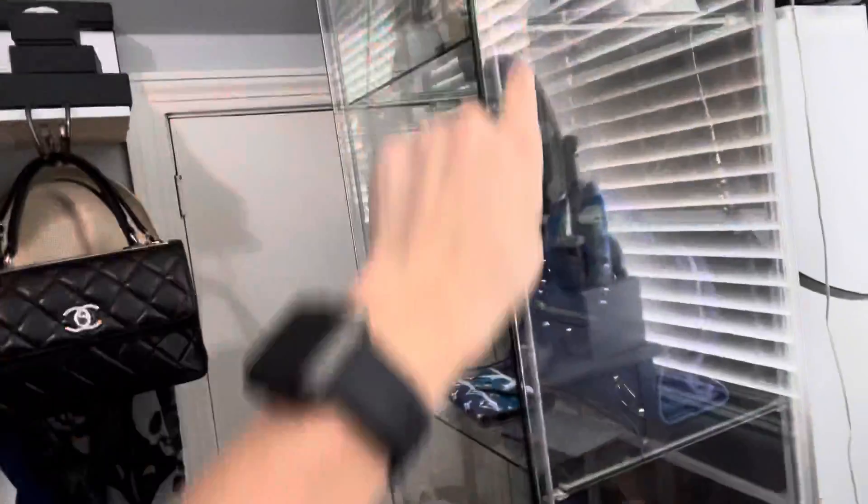I want to go over some wear and tear on it. First, I store this in a glass cabinet — let me show you guys. I don't keep it in a dust bag or its box, but I do have it in a glass cabinet, so it's free from dust. It's not airtight though. And this bag smells the best — after almost two years, it still smells amazing, like a strong, amazing leather scent, whereas some of my Chanel bags bought brand new have lost their leather smell, even stored the same way.